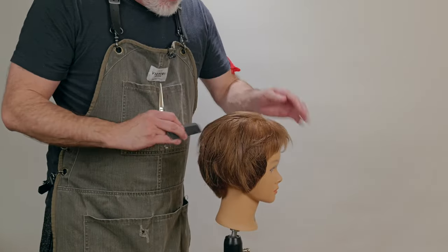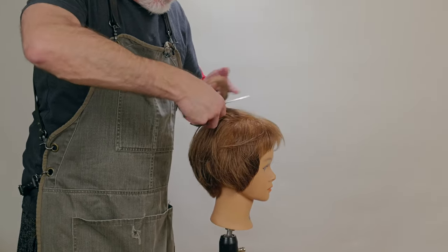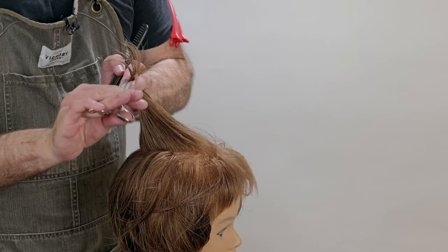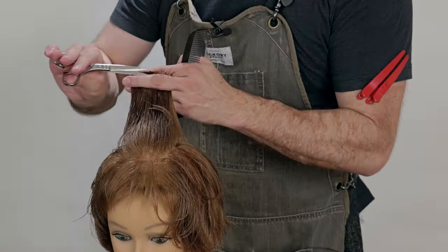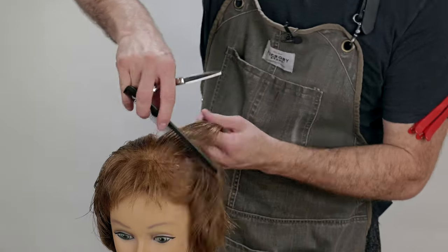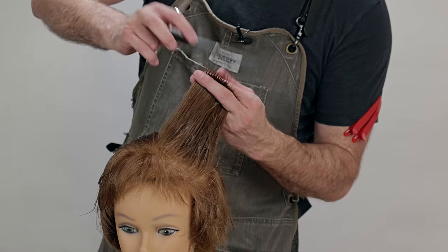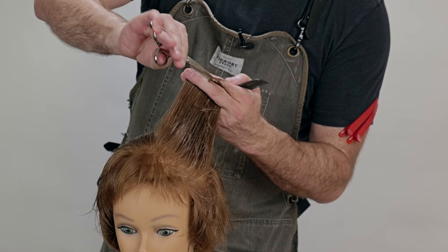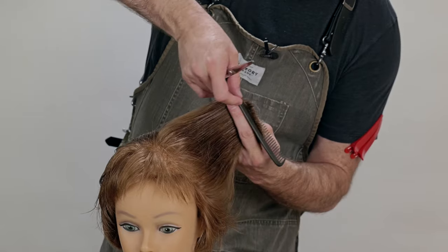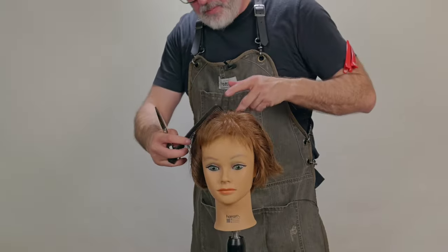Now, since none of this hair up front will reach, I'm going to continue to pull everything back into my previously cut section and cut that through and across. Small piece is my guide, pull everything else back to my quarter part. Anything that sticks over, cut off. That's preserving my length around the front of the face. Same thing on the other side.